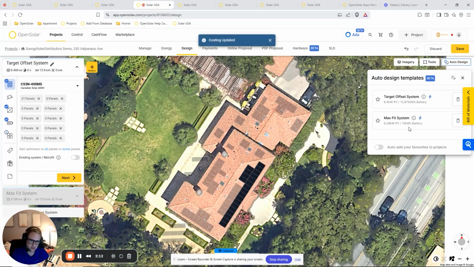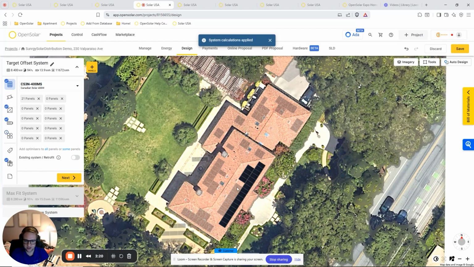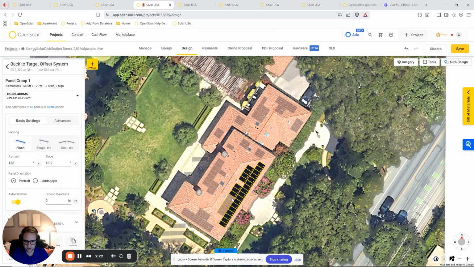You can switch between the different designs like the max fit or the target offset, and you'll see all the different places that you can place panels. With the target offset feature, you can come in here and then turn on and turn off which modules you want to use. So if you want to go ahead and adjust the design, it's pretty simple to do so. I'll go ahead and just make a little bit of a cleaner rectangle here to have a really nice array on my south-facing exposure. Anytime you make changes or adjust the module design, you're going to get automatic calculations on the system size, the offset, and the average production for this system.